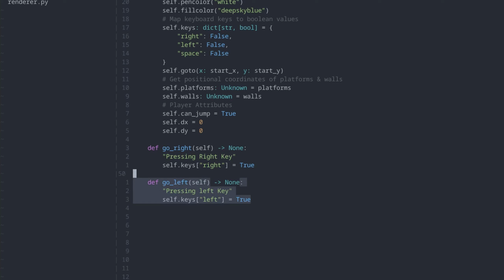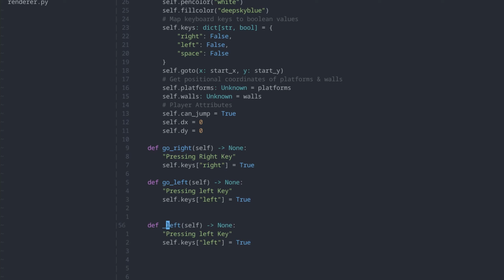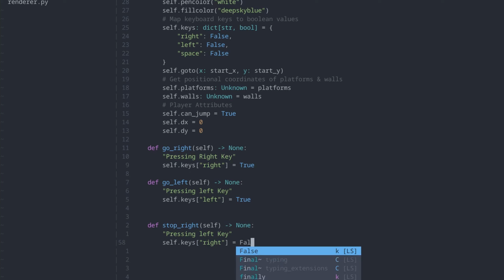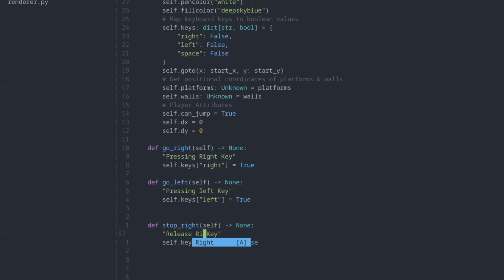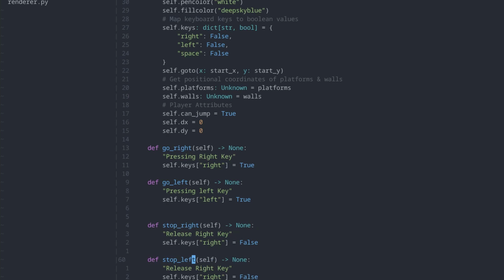Next, we need methods for when the keys are released. Def stop_right means the player has released the right key. So we set self.keys, open square brackets, quote right quote, close square brackets, equals false. And for the left key, def stop_left, we write self.keys, open square brackets, quote left quote, close square brackets, equals false.